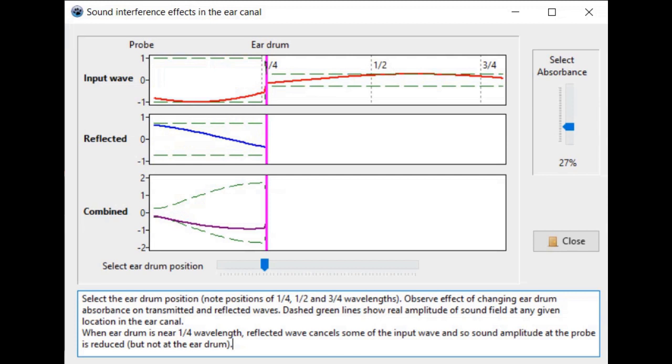Given that the length of the ear canal relative to the wavelength of the sound has such a critical influence on whether the sound field is cancelled out at the probe, we obviously have a very different effect of this cancellation across frequency. And so the next piece of software I'd like to show you is the frequency domain effect of this cancellation. And this will look rather familiar now in terms of when we look at probe fit spectra, when we're fitting the probe in the ear.